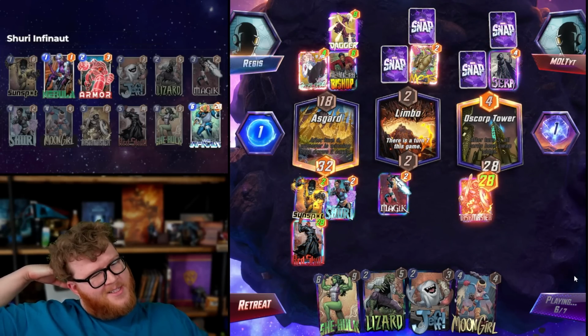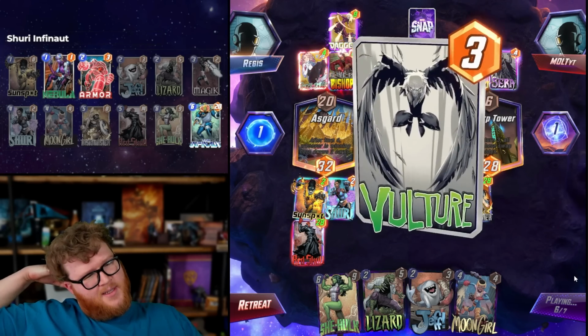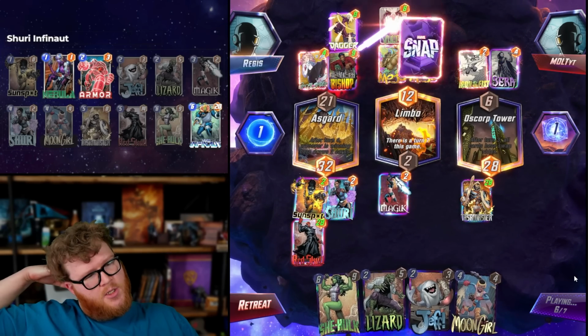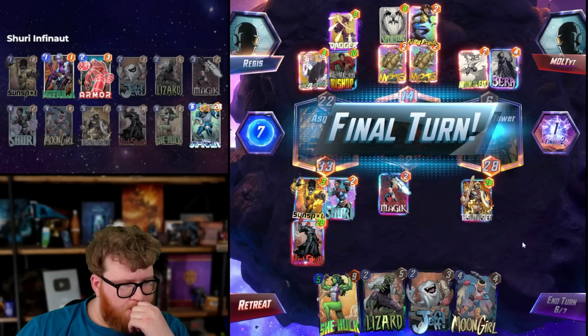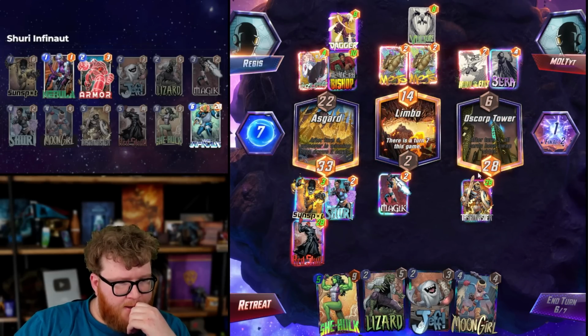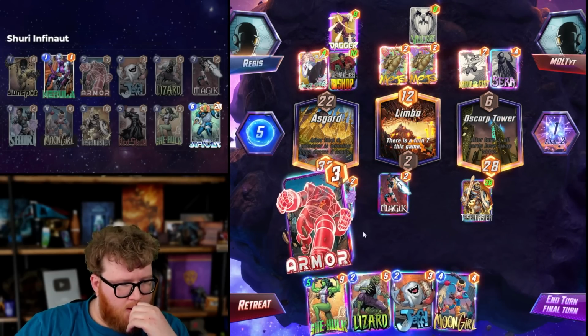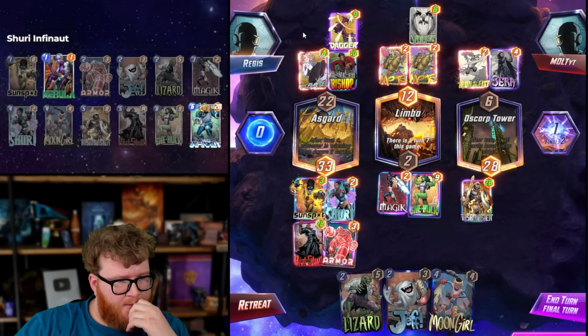Like, you know, She-Hulk Lizard or something's all I got. Iron Fist, Vulture. Is there a Scarlet Witch? No, Kitty Pryde. Okay. This feels like it's gonna be really difficult for them to beat, right? This does not feel so difficult to beat.